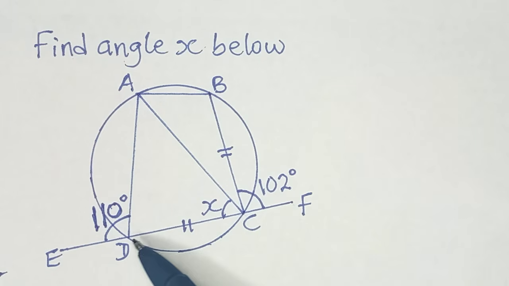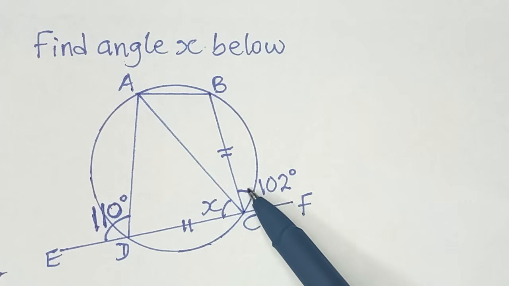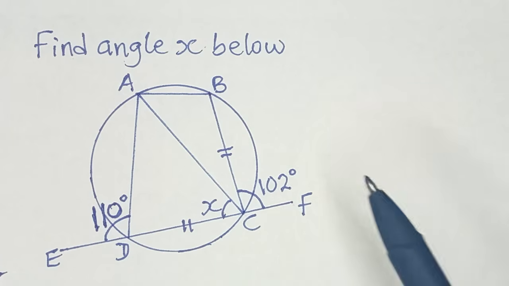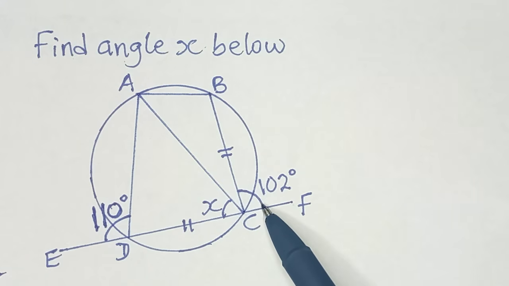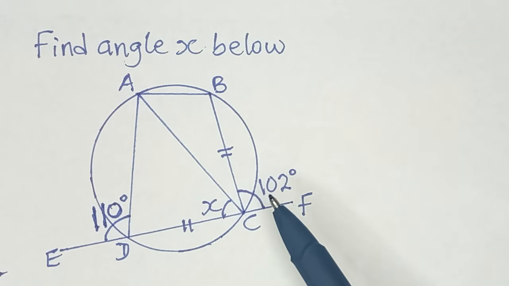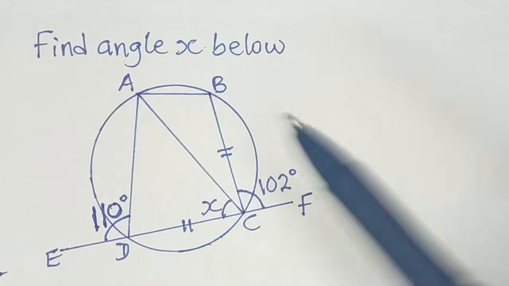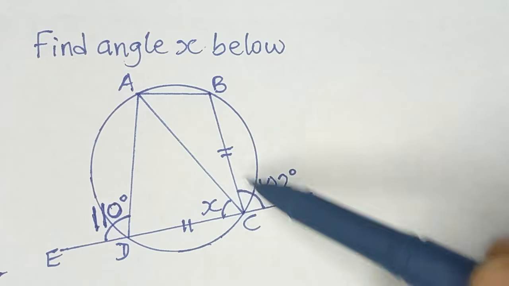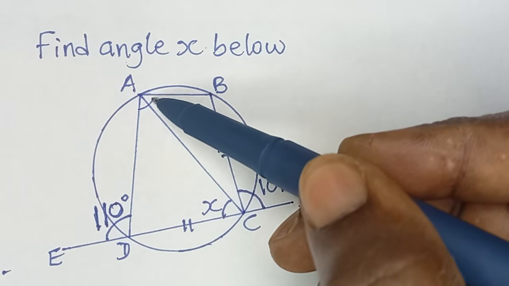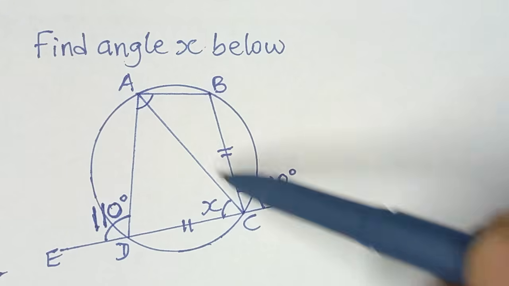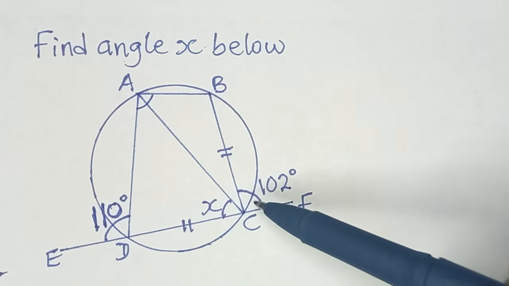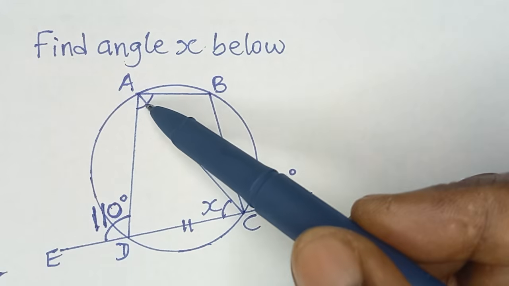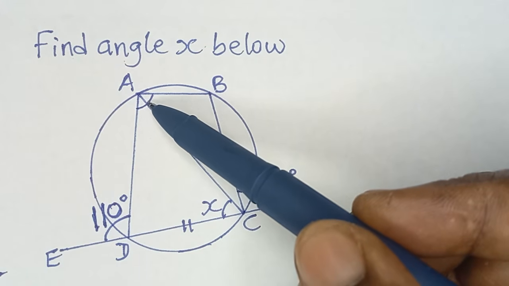Now, if you check, one of the lines of the cyclic quadrilateral is extended outward to form this exterior angle. So now that one of the lines is extended outward to form an exterior angle, we should remember the rule that the exterior angle of a cyclic quadrilateral is equal to the opposite interior angle. So this is the opposite interior angle. Don't forget, this angle and this are opposite angles of the cyclic quadrilateral. So now this exterior angle will be equal to this opposite interior angle.